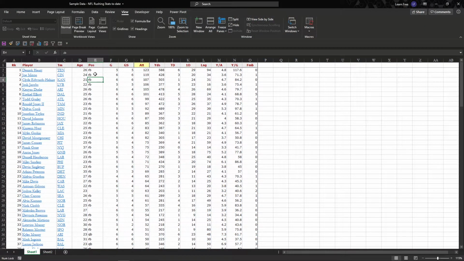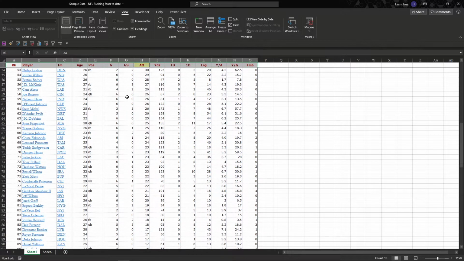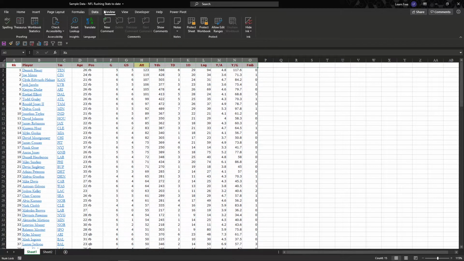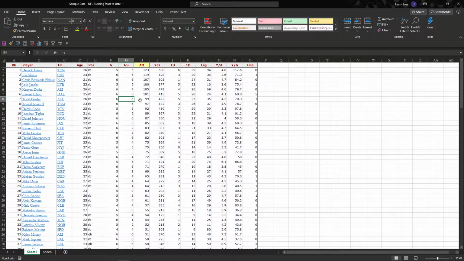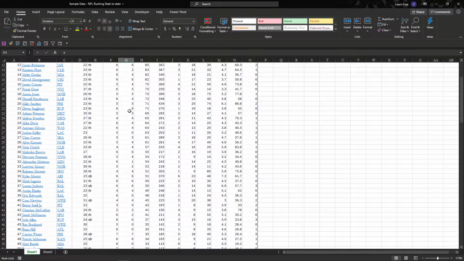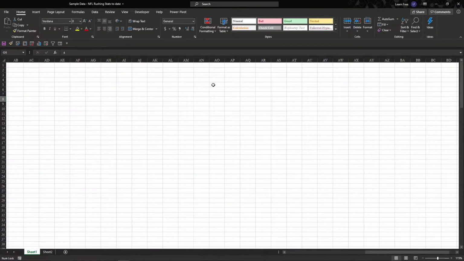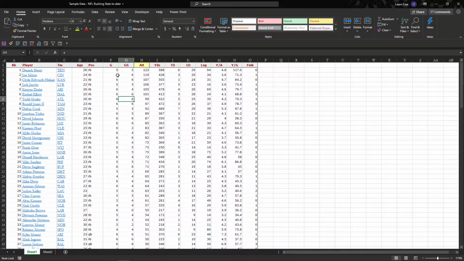Jumping right on in, we have our data table. And let's say we want to look at this row right here. We want it to stay visible all the time, so we can scroll down as much as we want. Actually, let me undo that. Okay. So normally we scroll down, it disappears. We scroll right, it disappears. Let's say we want this first row to show up all the time.